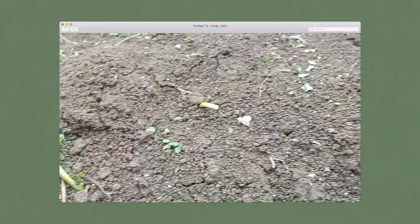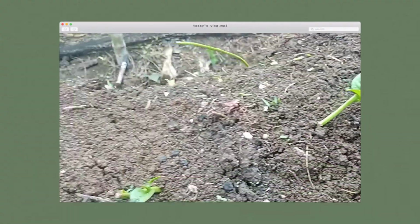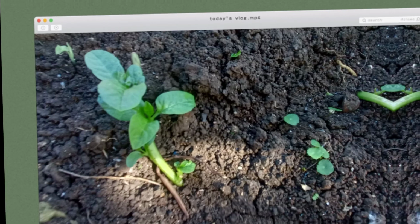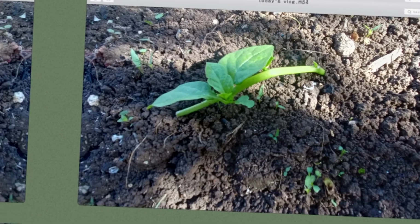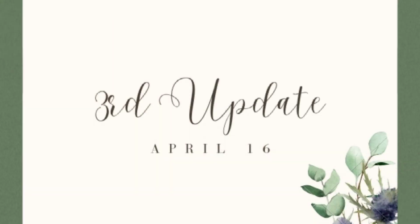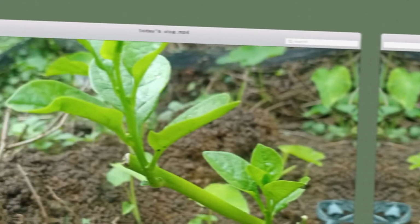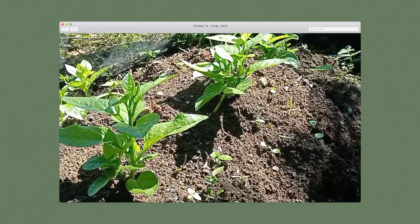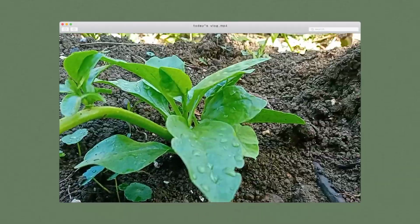So for today's update, yeah, it already has a few leaves. Hello guys, this is our fourth update, and for now, this is what my alugbati looks like. Look, so many leaves.